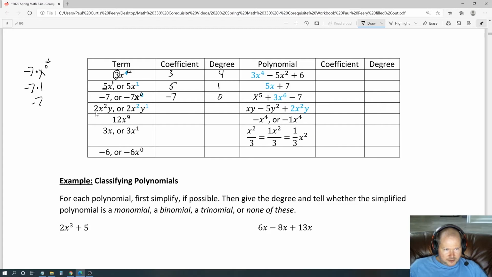All right, let's move on to the next one. So we say 2x squared y, or 2x squared y to the first. And all they're saying here is that if you don't see it, the degree is understood to be a 1. Now, this is a little bit different. Whenever you just have one variable to a power, you understand that it is to the first power. If you have multiple factors being multiplied together, though, what you have to do is add the exponents together, right? And 2 plus 1 is a 3, right? Okay, so this is a little bit different because these are being multiplied together. You add the exponents together. And again, so 1 plus, I can put it right here, 1 plus 2 is 3, right? Okay, oh, sorry, that's the degree. My bad. Got a little overzealous. Let's fix that.